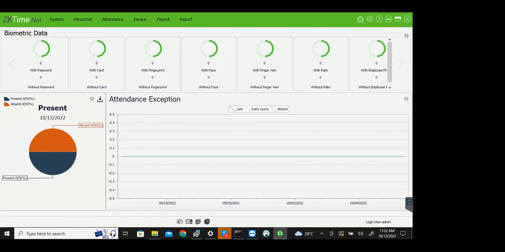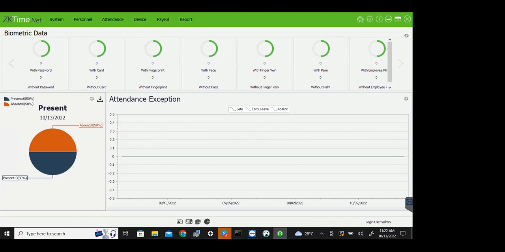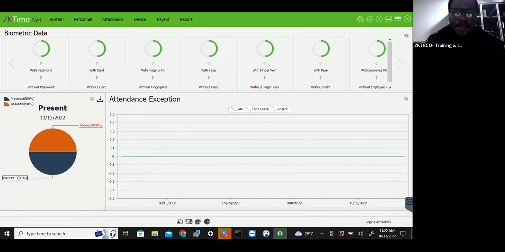I use it for the attendance mostly, to check attendance reports, how the employees check in and check out. So when you're about to launch Bowtime on your desktop, where does it take you?